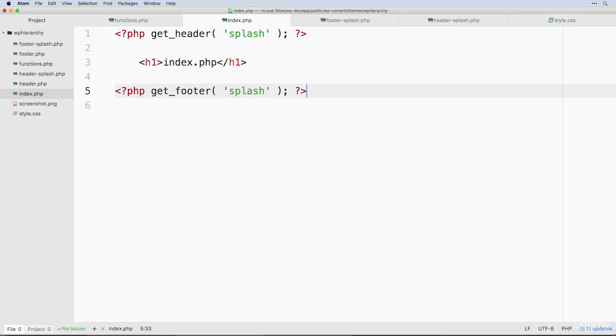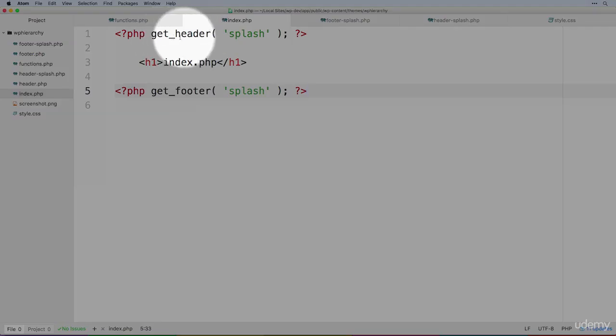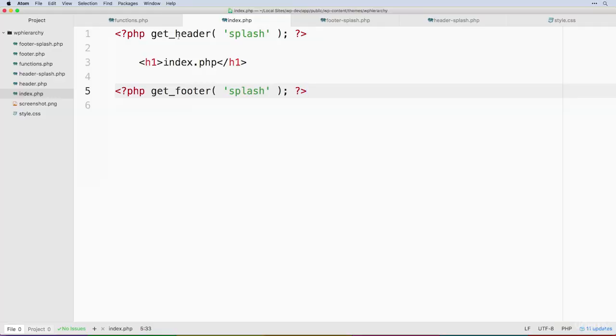But before we do that, I want to throw in a few more things into the get_header. So now that we have this page set up, let's go ahead and turn our attention back to the header to look at adding a menu and one or two other little tricks that are nice to have in there.